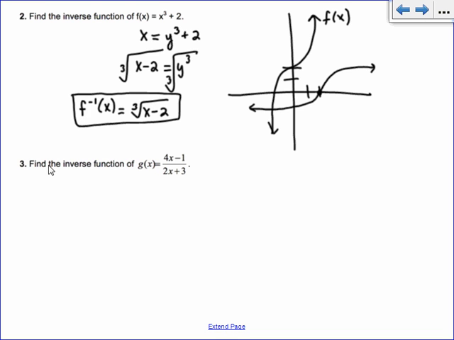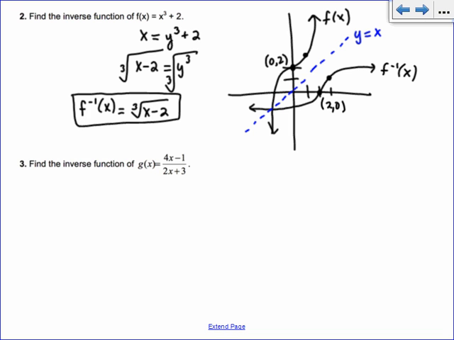Okay, and if you notice that these two graphs are symmetric, if you fold across the line y equals x, every point that you had, like this point we had 0, 2, and this point is 2, 0. So every point on the graph is going to be the opposite x and y value. So if I have the point 1, 3, then I'm going to have 3, 1 on the other one.